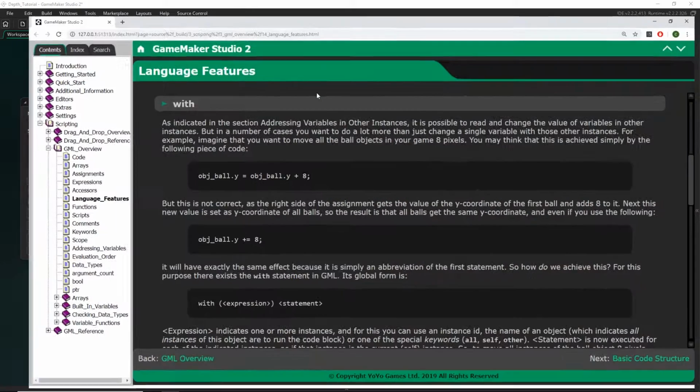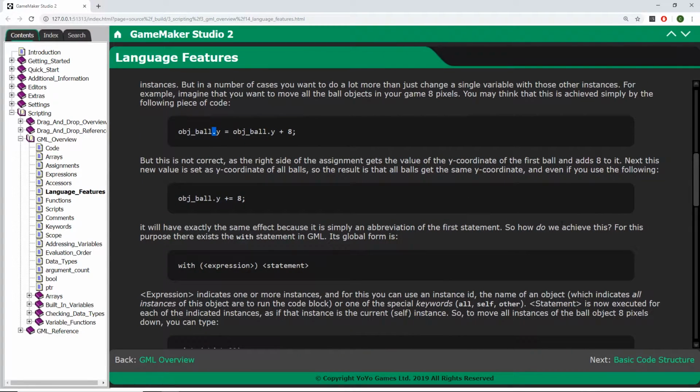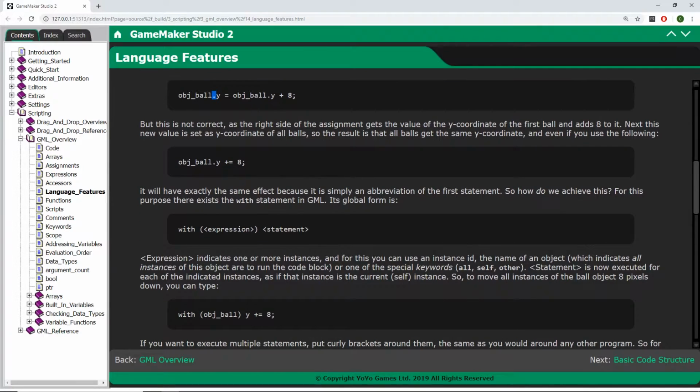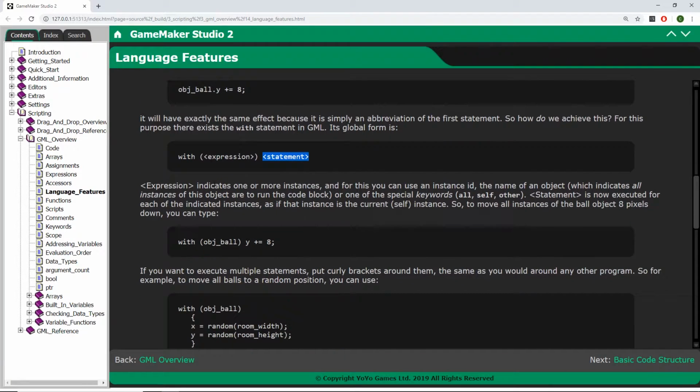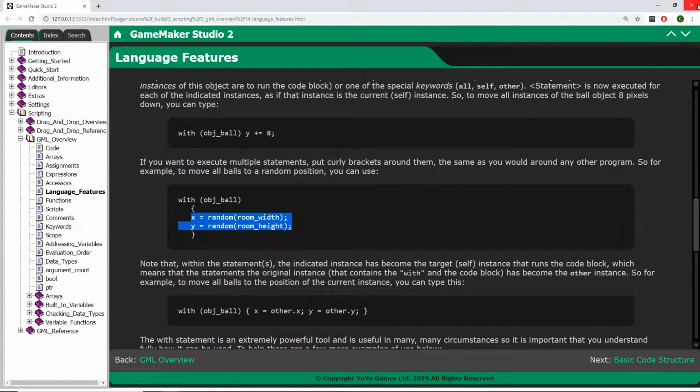So instead of using the dot operator, for example, if we wanted to get access to obj_ball's y variable, which, like I said before, is an instance variable, so we don't technically have access to it. If we just wrote y, it would not get obj_ball's y variable, it would get our own one. So by putting the dot operator, that accesses the ball. Another way to do this is to say with the ball and then run whatever code I tell it to. So that is jumping from whatever we are in to a different instance, and then it is going to run whatever code we put in here.